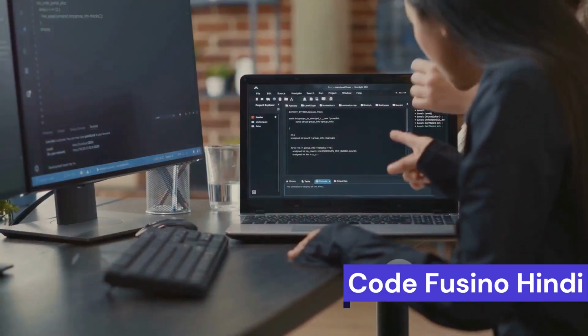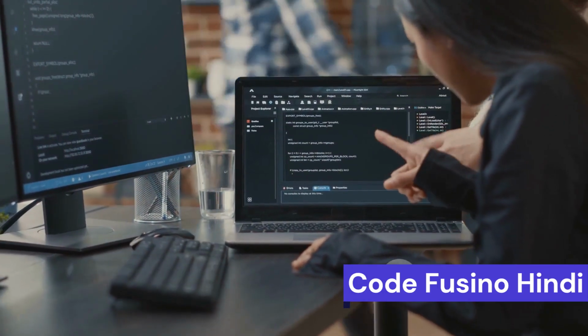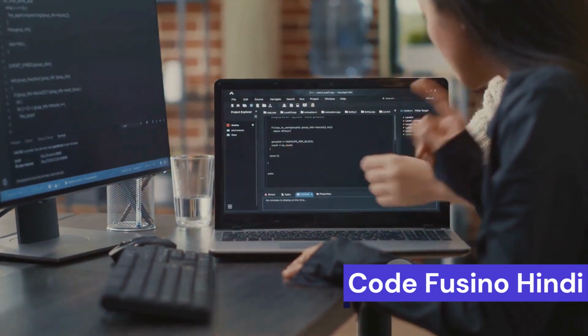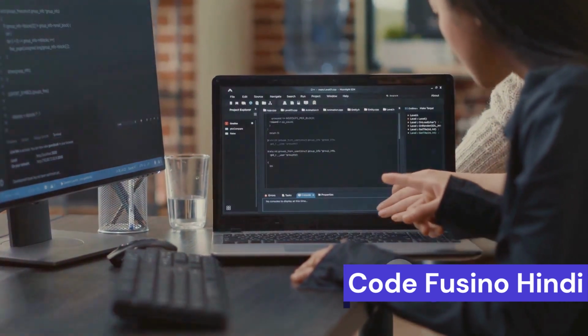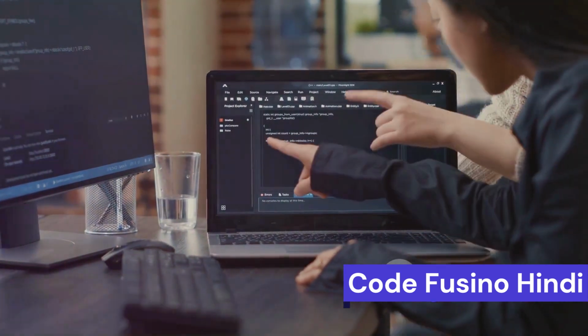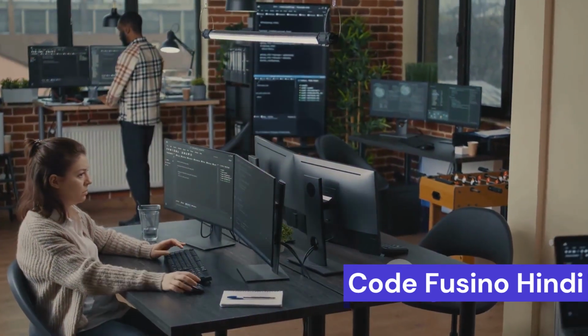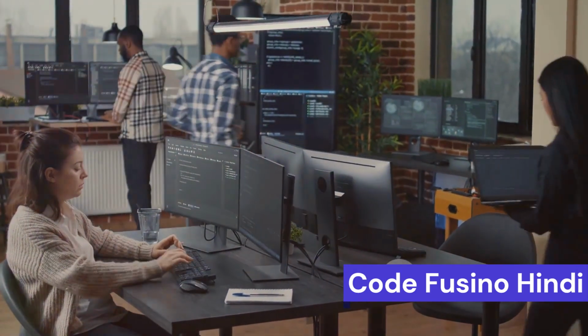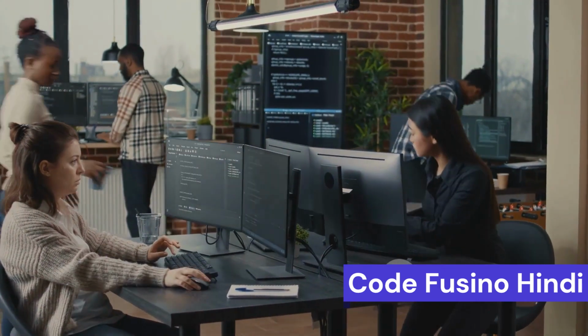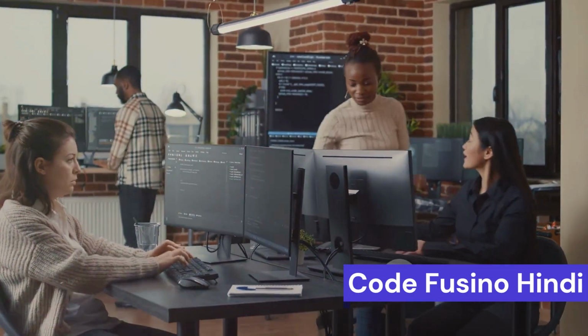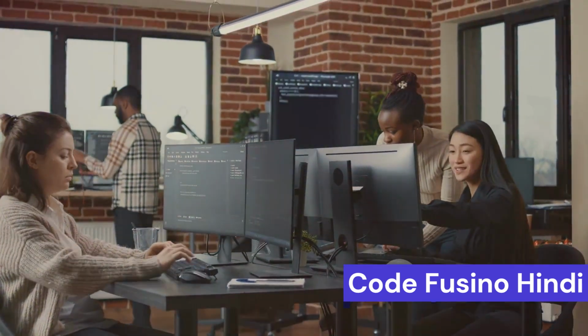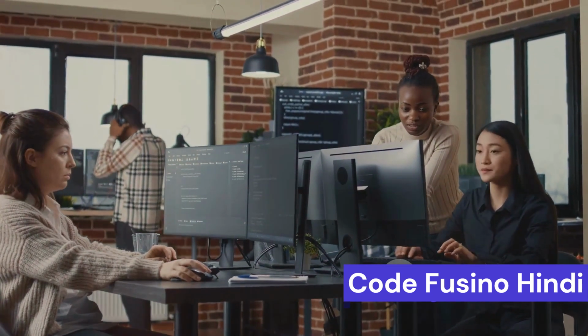Next up, we have functions and procedures, the building blocks of our code. A function is an encapsulated piece of code designed to perform a specific task. Think of it as a mini-program within your program, a specialist called upon when needed. On the other hand, a procedure is similar to a function, but it doesn't return a value. It's like a worker who does the job but doesn't report back.